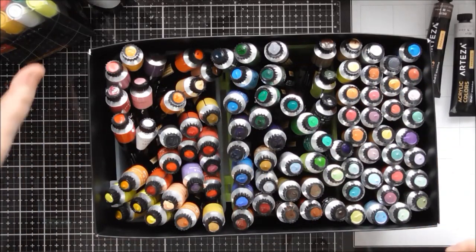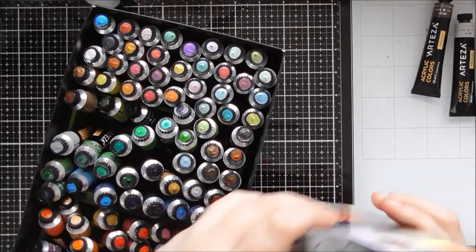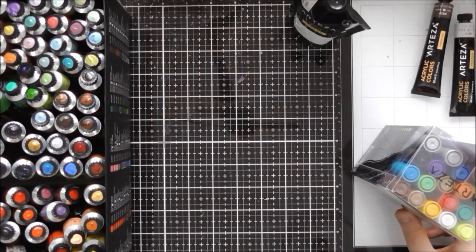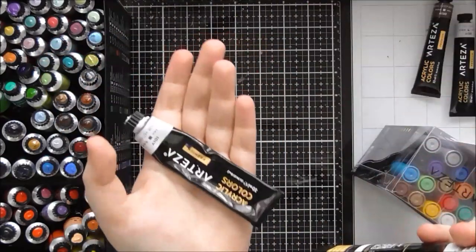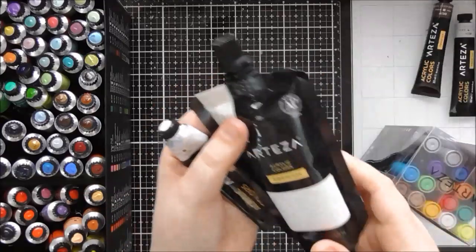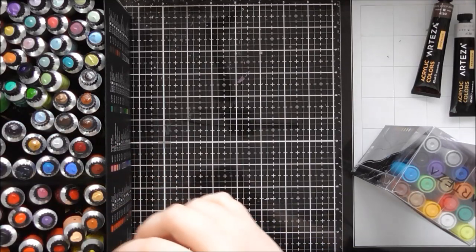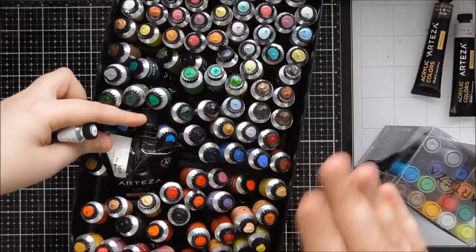That's how I've been storing them and having them on my desk when working. For example, when doing jelly plate work I'd have them off to one side, picking out colours as I needed them. You can see my white is almost out — but you can buy the key colours like white, black, gold, silver, or the primaries in these larger pouches if you need more. The pouch would probably fit down into that box too, which is brilliant.